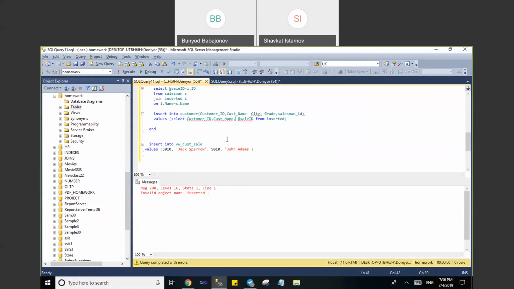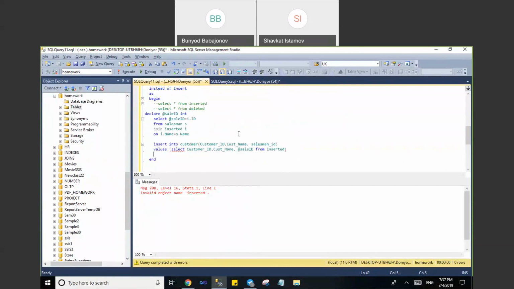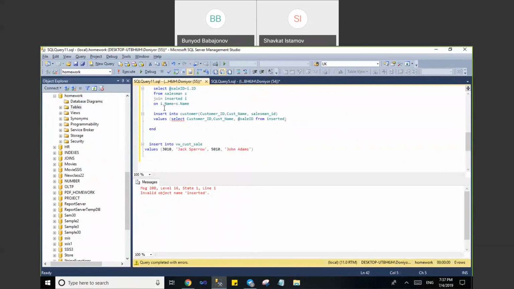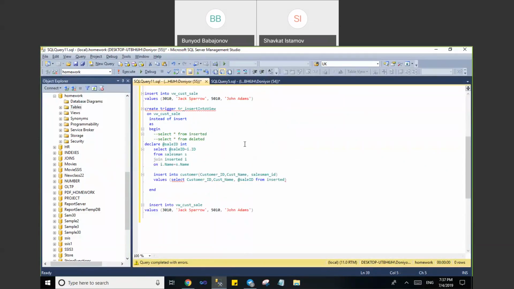We only have customer ID, customer name, and salesman ID, and we'll remove the rest. The rest will be null, basically, from inserted. Okay, now let's review this before we execute. So now what we're trying to do.